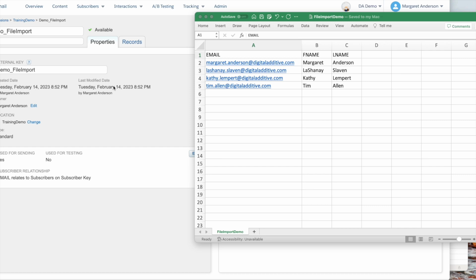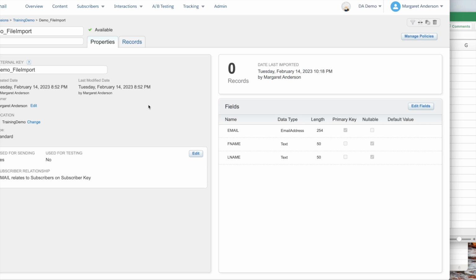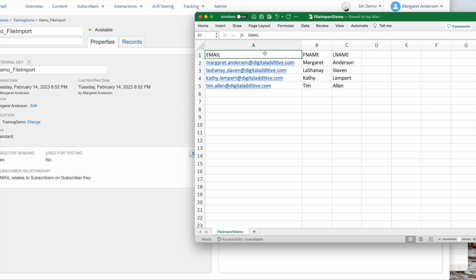Before I get started, the first thing you're going to want to make sure that you have is your data, and that your data is clean and ready to go into your data extension, which you will also want to already have configured. Here you'll see in my data extension, I have created a sendable data extension with the 3 fields that correspond to my spreadsheet. So I have email, first name, and last name, and I've copied those verbatim, so it's a lot easier to map that data. Salesforce Marketing Cloud is able to have a one-to-one relationship to those column headers in your spreadsheet.